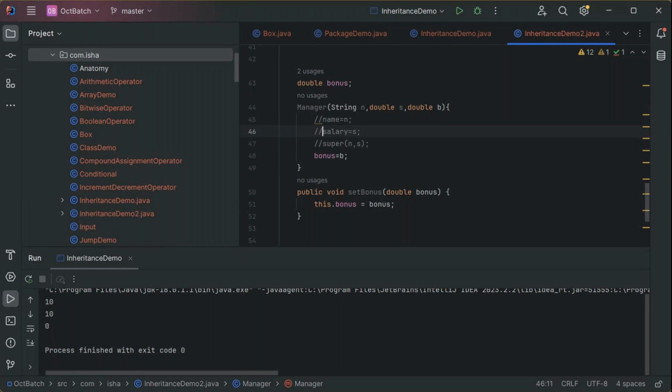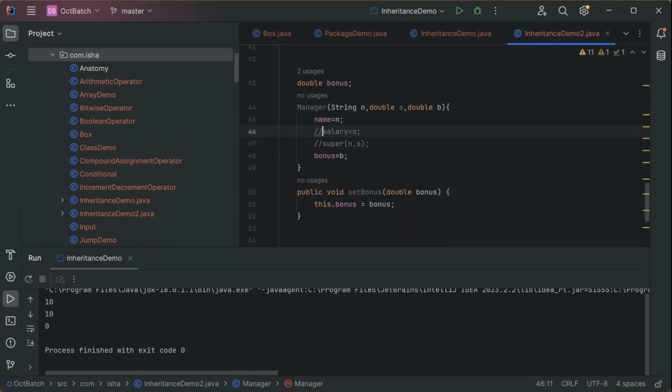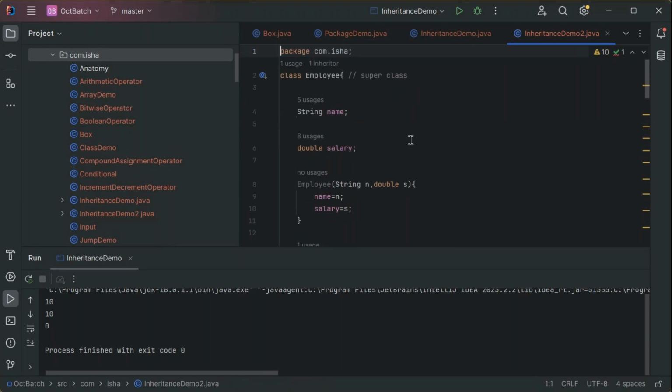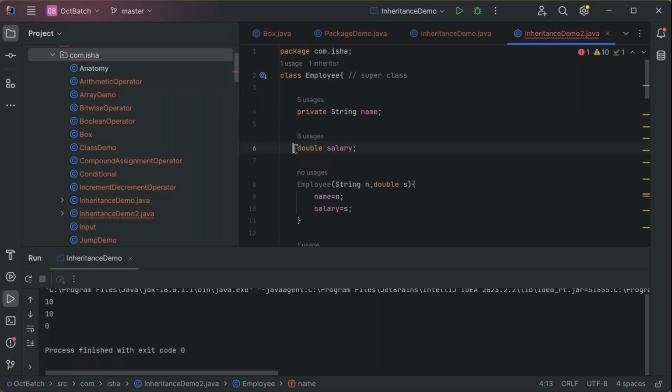One simple thing is, say for example, I'm keeping the old code itself. I'm going back to my base class. By default the access would be public, unless and until I type something different. Now I'm going to make it private. Both the things I'm planning to make private. So this is private, this is also private.